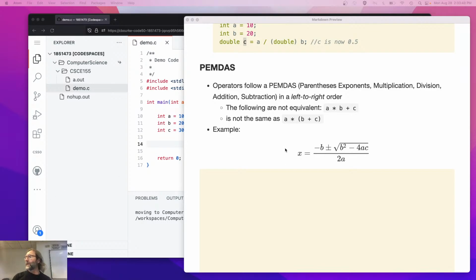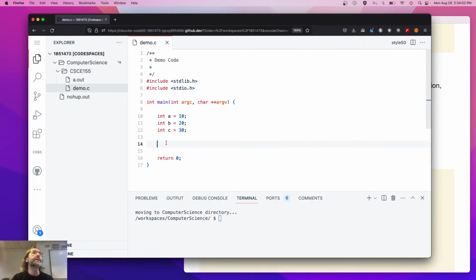Let's translate that to code. First of all, can I have plus minus? Probably not. Can I write in plain old code on a QWERTY keyboard this radical sign, the square root sign? No. Can I write a numerator and a denominator and split them? No. So let's go ahead and translate this to code. First of all, is my root going to be an integer? It could be if I get lucky, but probably not. Most roots are going to be fractional. So do I want an integer here, or do I want another thing? A double. Okay, here's my first root: negative b plus or minus square root. How do I do a square root?